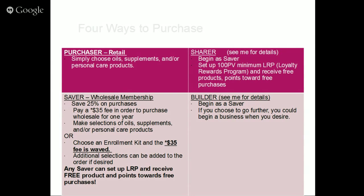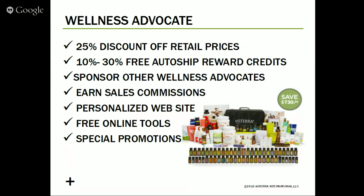Now, several different people invited tonight, so I just want to say, go back to the person that invited you. They've all been told that they will follow up with you. Unless you were invited by somebody that isn't a doTERRA wellness advocate already, then I will follow up with you.